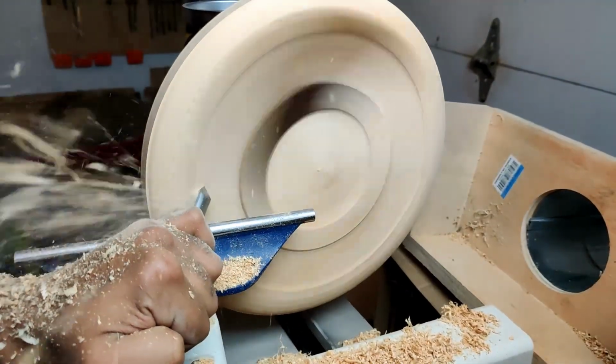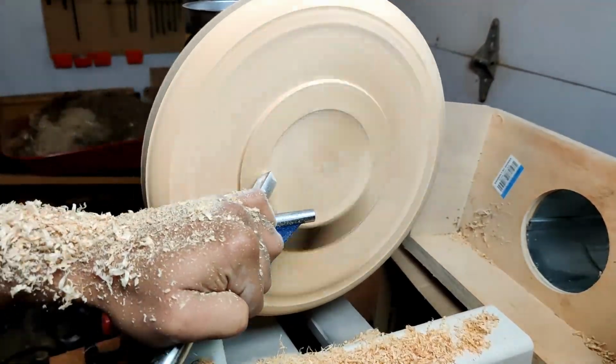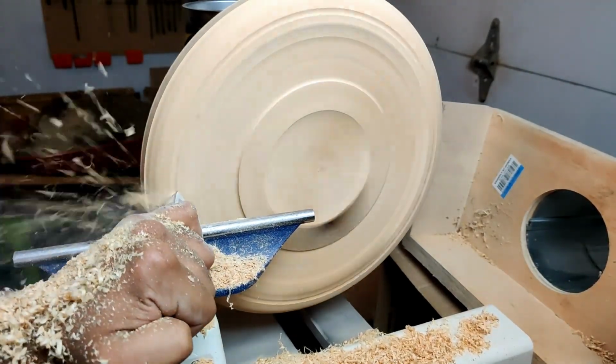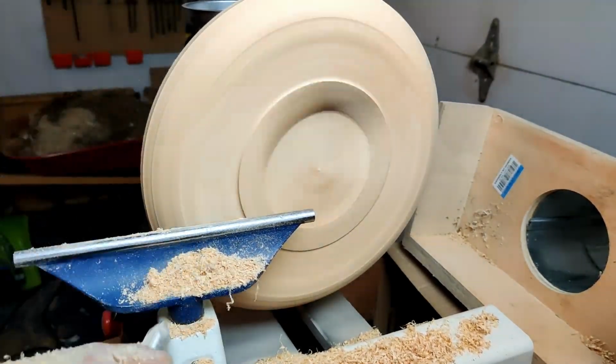I will go back and re-establish the curve on this plate slightly more than my usual projects. There isn't any trick to it, it's just the slab is slightly thinner than what I'm used to working with. I just want to make sure I'm not taking too much wood off at once.